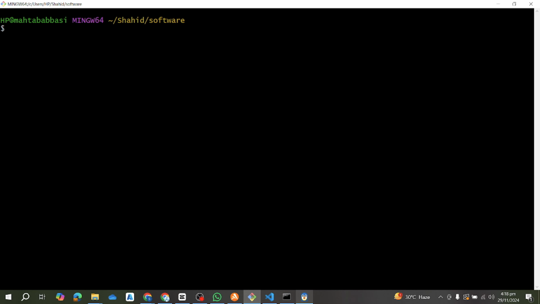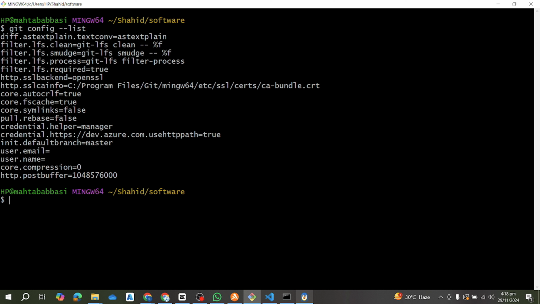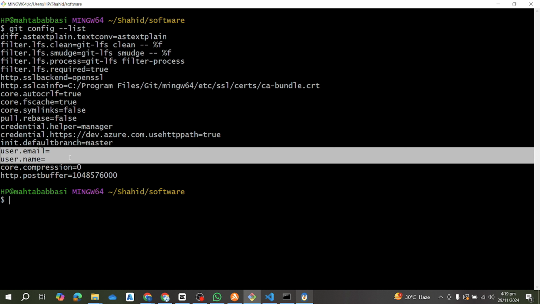To see the basic setup information, you just type git config and list. So here you can see, let me check the basic things, name and email. Yes, here you can see we haven't set this up.